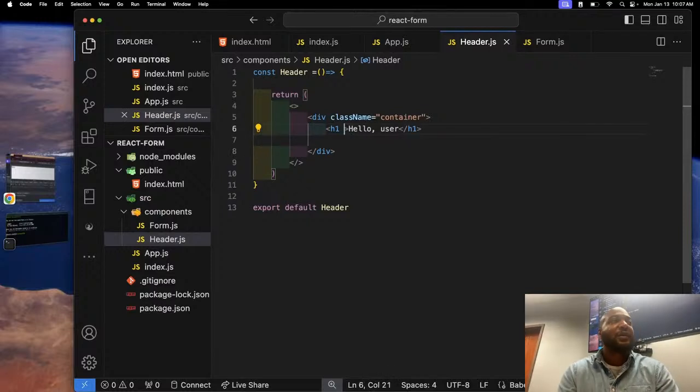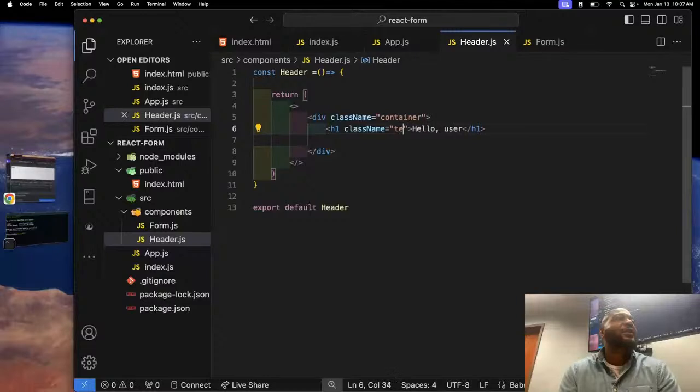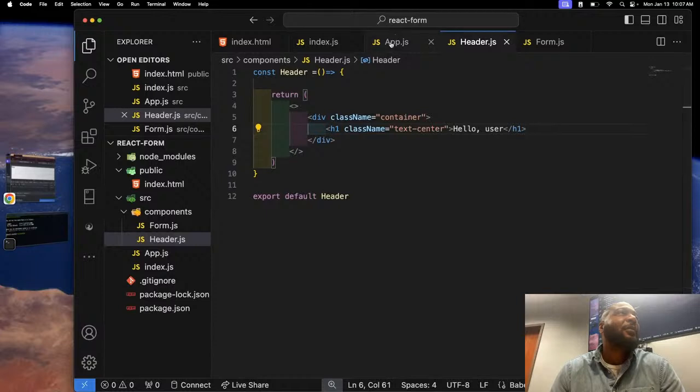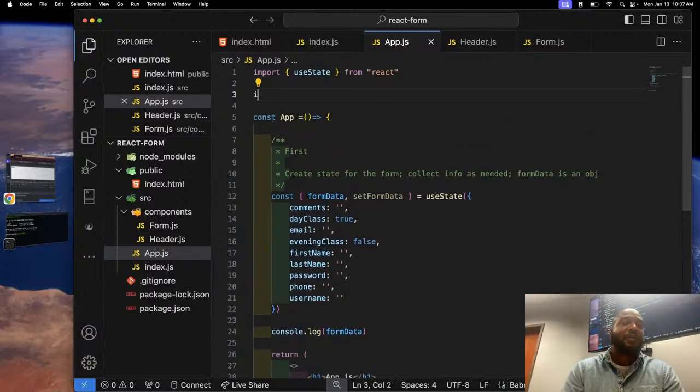And I'm going to give this a class name. I'll just say text center. Just do a little styling. All right. So there goes my header. Looks good. I'm going to go ahead and import that into my app.